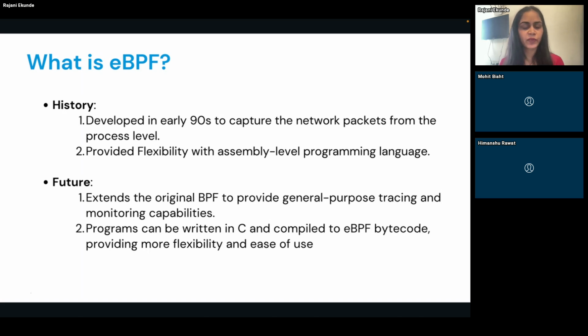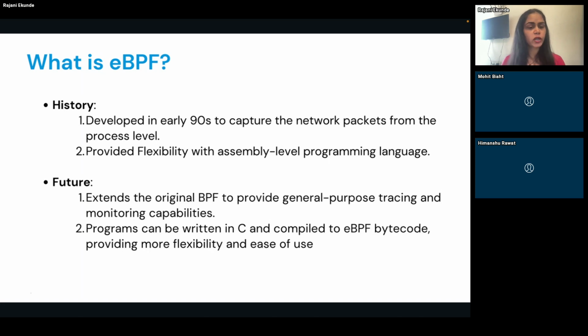This eBPF is going to act as one of the modern AI powered security systems that you can install to maintain security for your clusters. This tool is used for networking, for security, for tracing the packets, and also for monitoring performance as well. So there are many things for which you can make use of this eBPF tool.